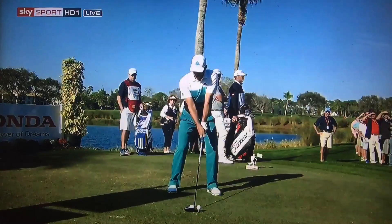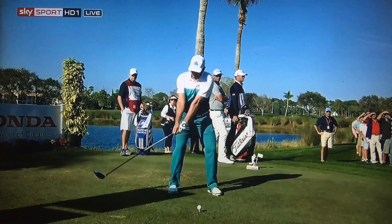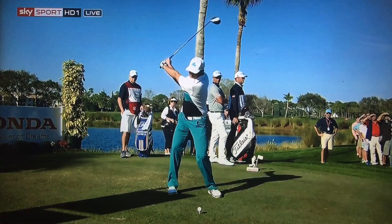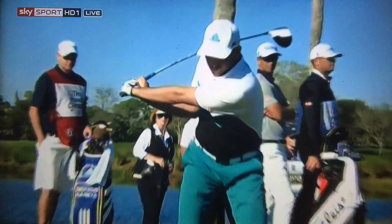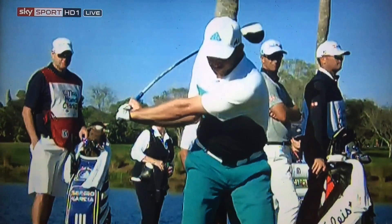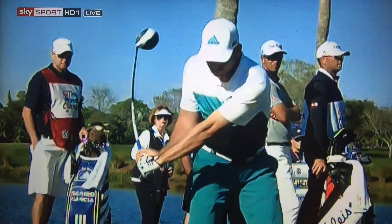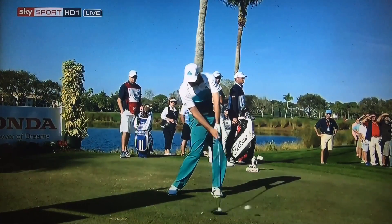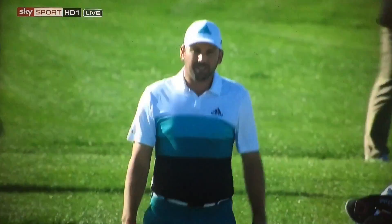We talk a lot, Johnny, about Garcia's swing. We're going to use our NBC tech to show what we call lag. Sergio has as much of it in his golf swing as any player playing PGA Tour at this point in time. Look at where the club head is, look where the hands are, look how the shaft is bending. His dad Victor, who's his only teacher, taught him from the top to feel like you were pulling a chain with your left hand — to hold that angle as long as possible before you get to impact. Rock straight left arm the whole way.